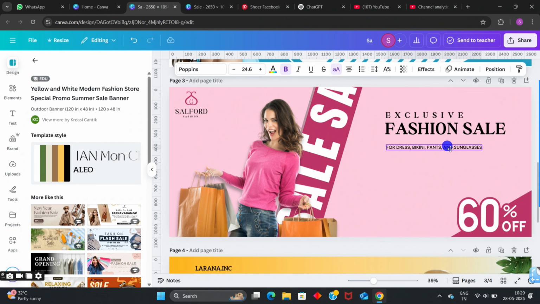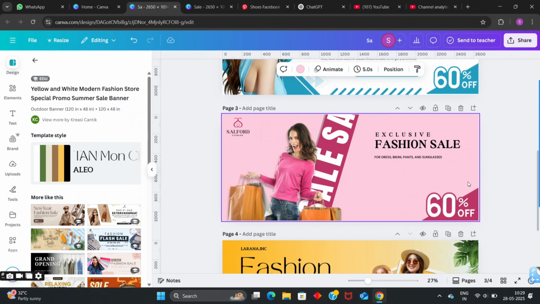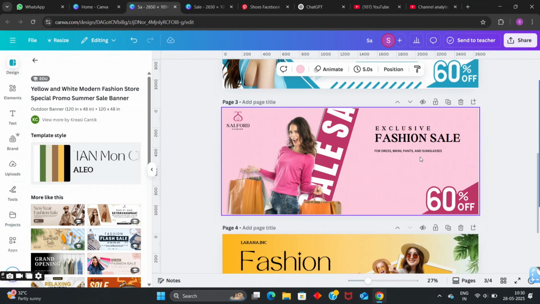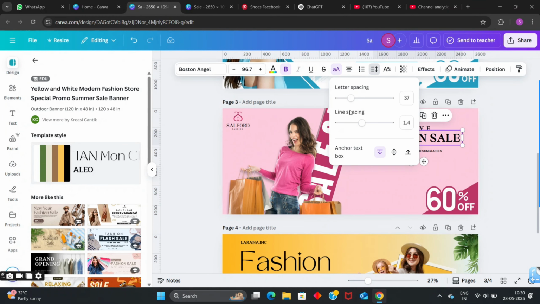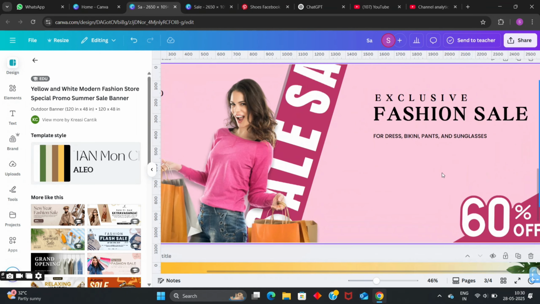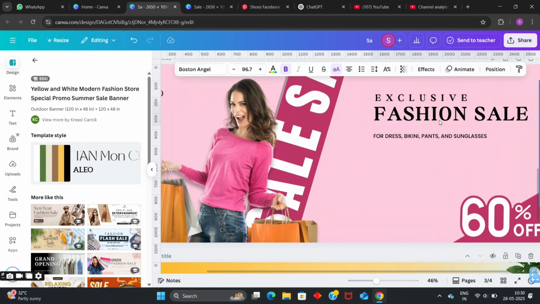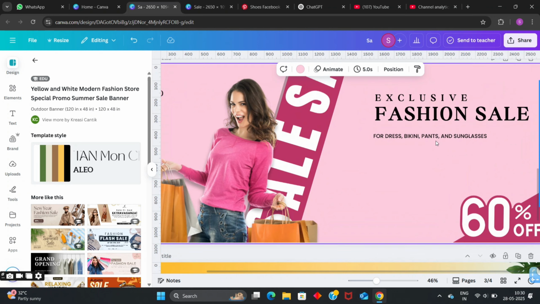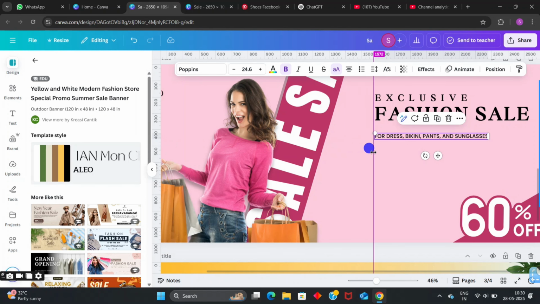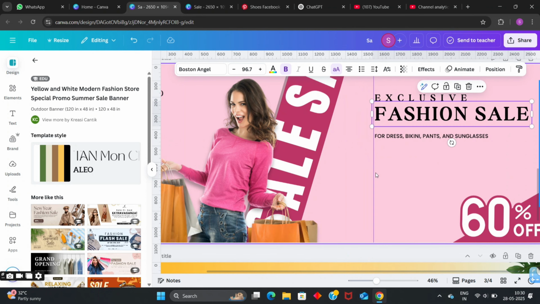Yes, going great. Looking better now. The alignment is not clear, so use the ruler lines to check whether it is in the same alignment or not.